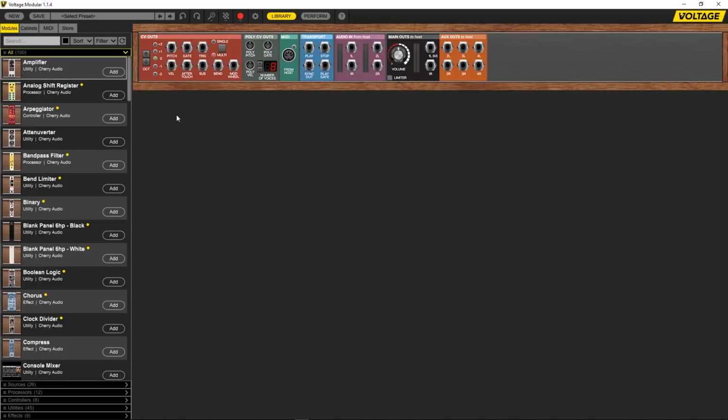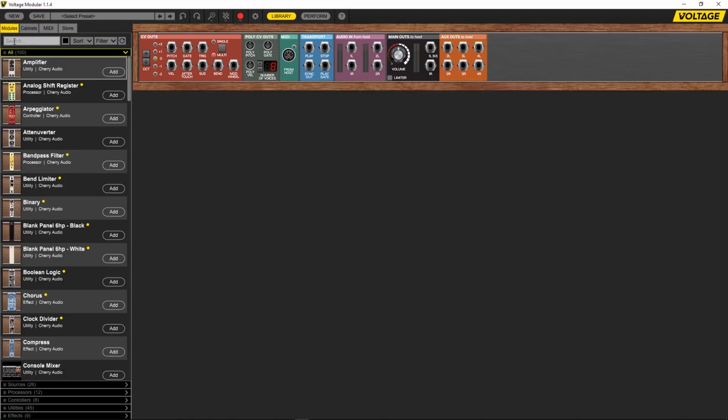All right, so here we are inside of the key layout. It's the base layout. There's nothing really going on except for these key modules up here at the top that are gonna be inside of every project anyway. I am using the standalone version, but you can use this as a VST inside of your DAW as well. So the first thing we're going to do is make a drum loop, using a step sequencer and a mixer and some different modules.